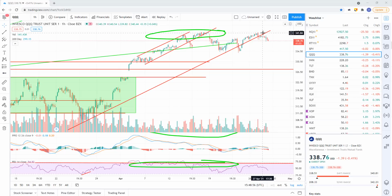Again, trading is all about risk reward. It's not really about knowing exactly where a stock is going to go. It's about looking at the chart, seeing where it's likely to go, and then trading that appropriately, managing your trade, taking good trades that have a favorable risk reward ratio. You never want to take a trade that has the potential to gain a little bit and lose a lot. You always want to take the opposite: the potential to lose a little and gain a lot. And that's really what this channel is about.